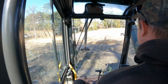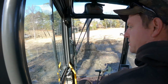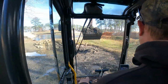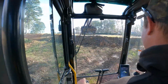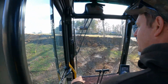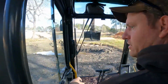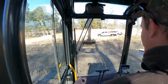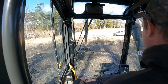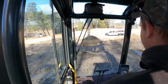So I got the machine set up over here now, and it's actually going pretty good. I can reach out here and scoop this and lay it directly into the pit now. So ain't nothing like only having to move it once now. It should just kind of flow down in there, and I might have to go up there and push it back a time or two, but I don't have to worry about putting it in a truck now. It should go a little bit faster.